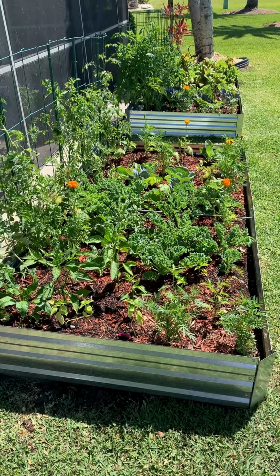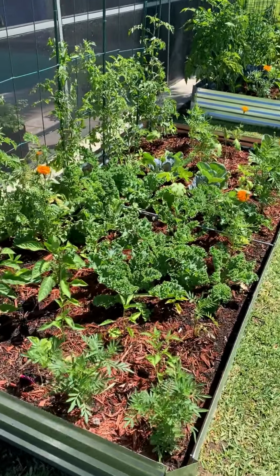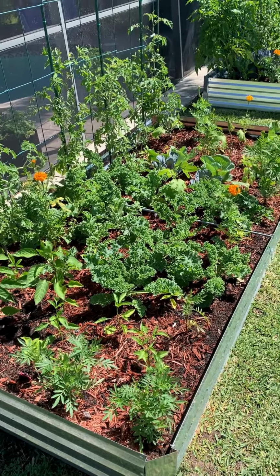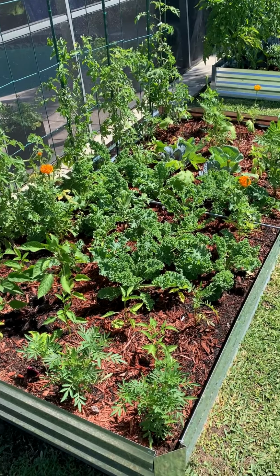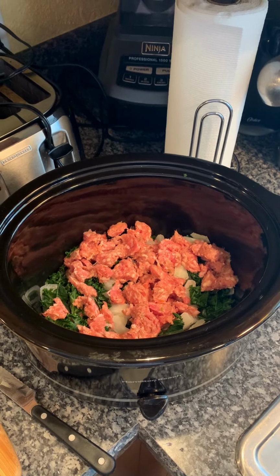This is where we get the kale from. As you can see, we have a good big one growing in the garden, and we'll use that for today's crock pot version of Zuppa Toscana. This is a simple version of Zuppa Toscana.